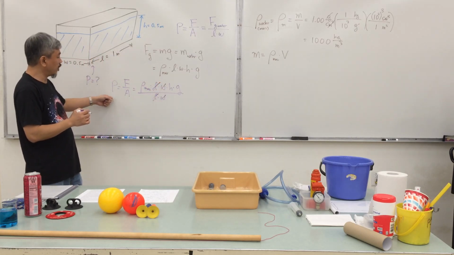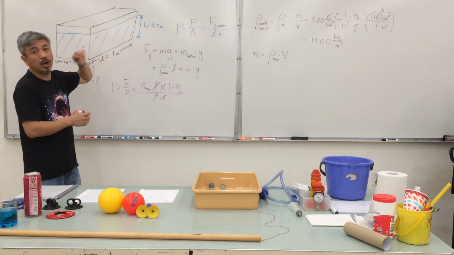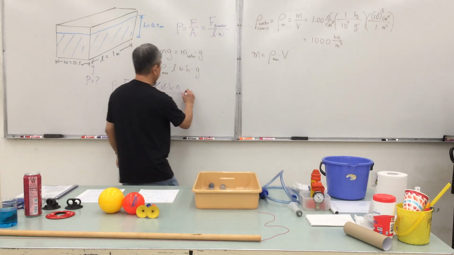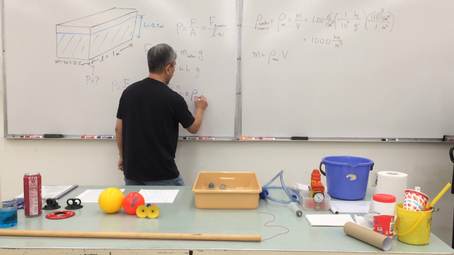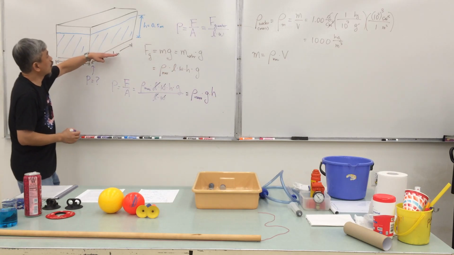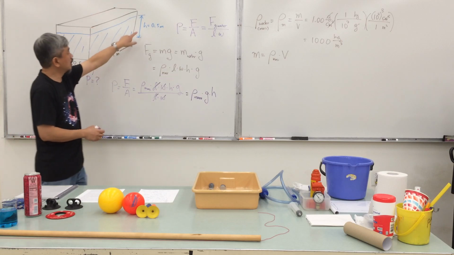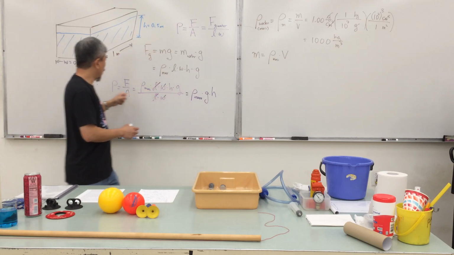So all I have now for the pressure of this fluid, the water sitting on top of the bottom of this tank, is going to be given by the mass density times gravitational acceleration times how deep this water is, or how far above the surface this particular fluid goes up to. So this is very important in figuring out what that pressure is.